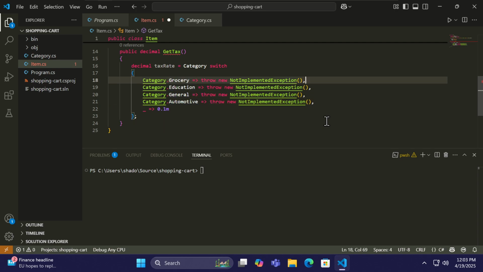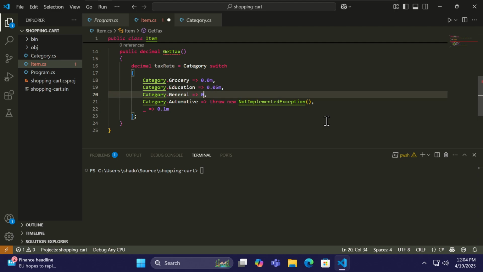So all we're going to do here is set the tax rate based on whatever value it is here. So let's do 0.0. There's no tax on groceries. 0.05. So there's a 5% tax on education materials. 0.1M. 10% tax on all items. 0.15 for automobiles.